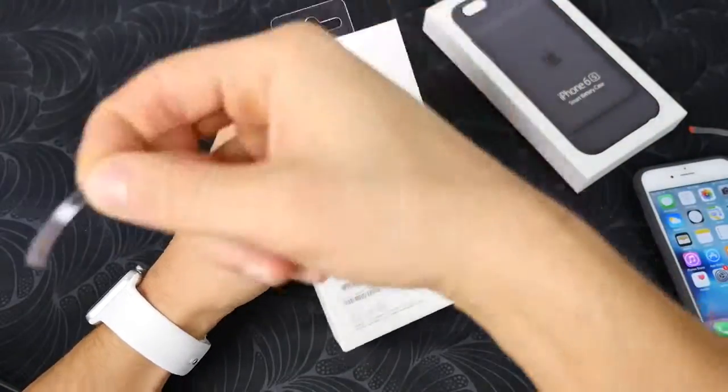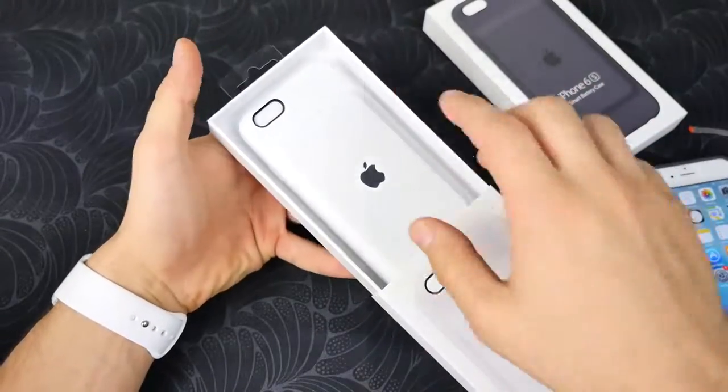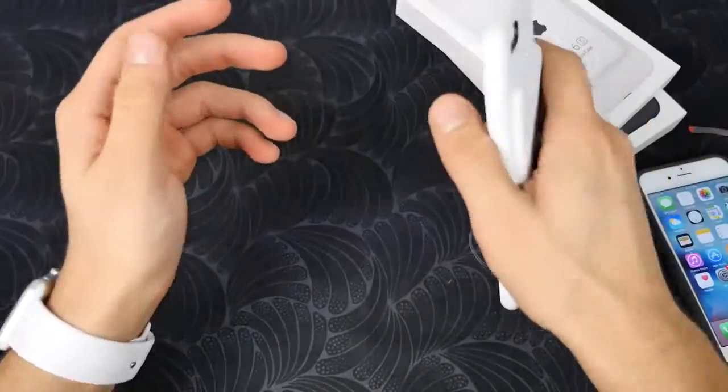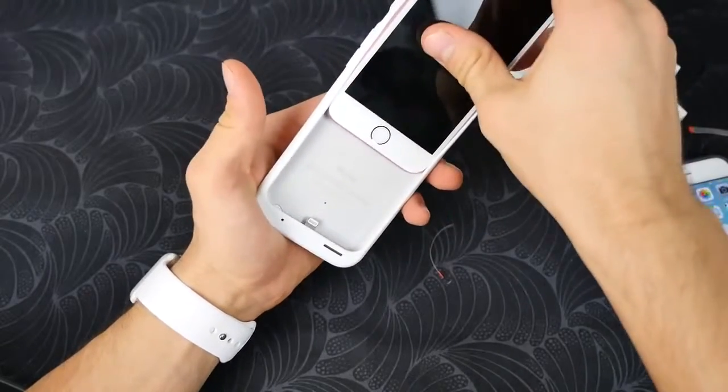I'm going to quickly pop this white one out. I want to see what the white color looks like. Ooh, it's like an Arctic white. Very nice. And let's see how well it blends with a rose gold iPhone. So pop this guy in here as well.